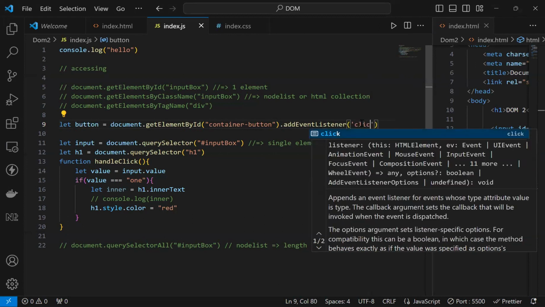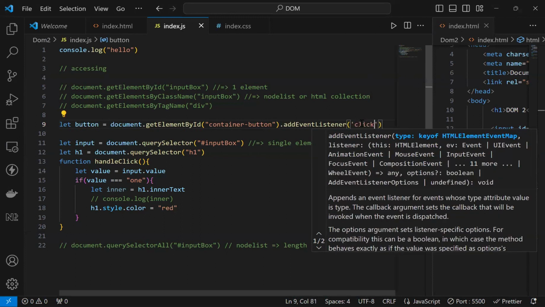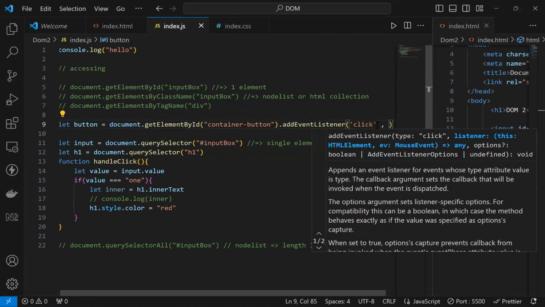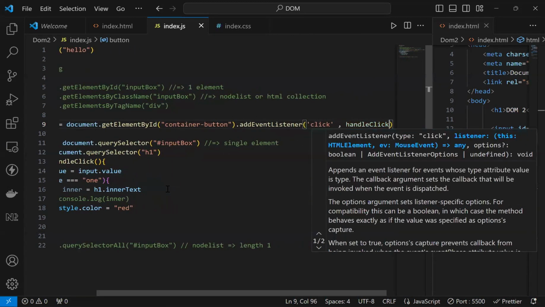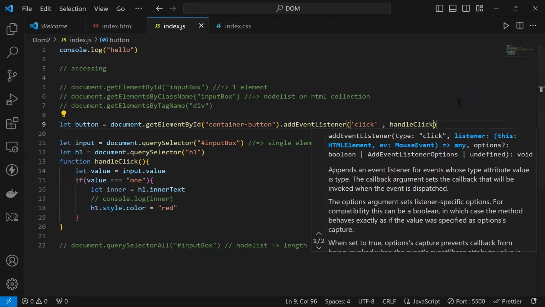It can be click, change, submit, and so on. For now, let's go with click, because we're going to click that button. And the second parameter is the function that you want to run. Which function are we running? handleClick. And let me close this one real quick.